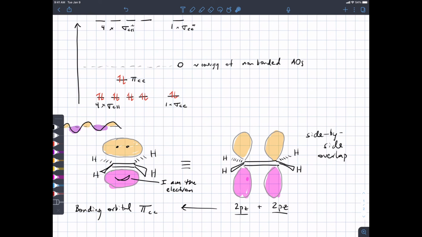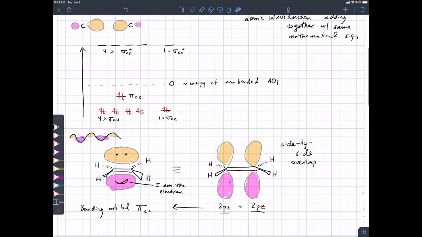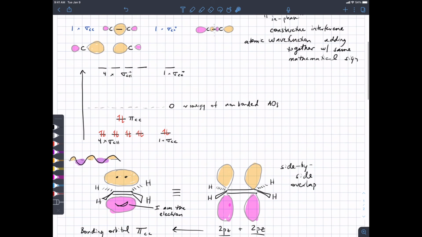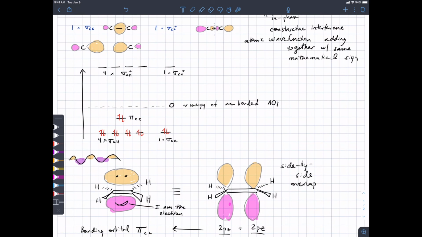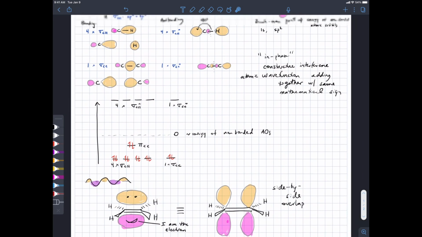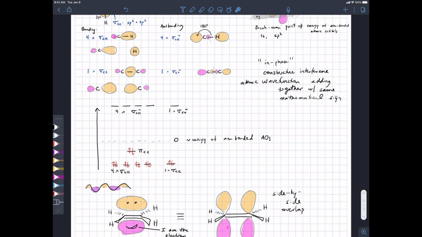So is this drawn kind of to scale where it's also more spread out for the pi bond? Is it also true that the electron density is more spread out for the pi bond than it is for the sigma bond? That might be difficult to see just based on the qualitative way that we've drawn these things. I think that sounds like it's true to me, but I don't necessarily know how to prove it to you.